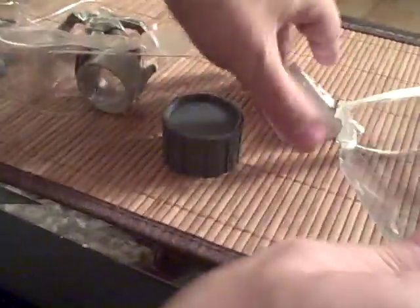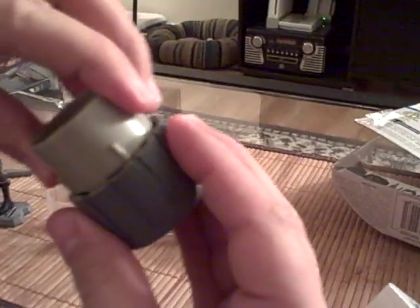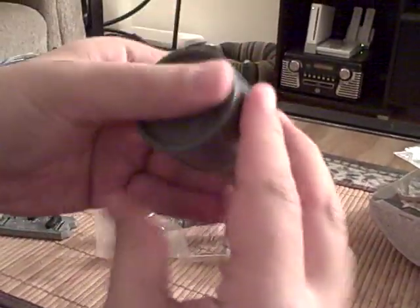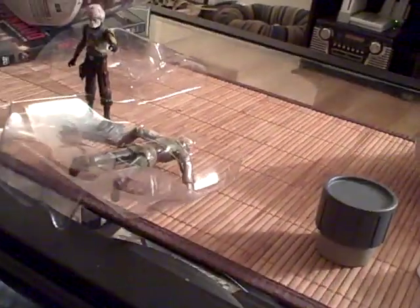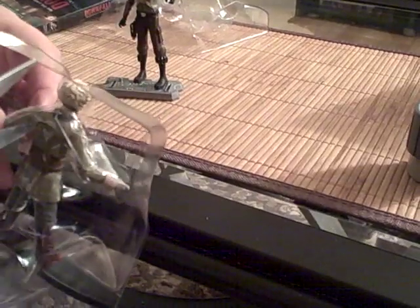Oh, it looks like we have a lot of accessories. Okay, we do have a Build-A-Droid part, which is the other leg for, who was that? That was R2L3. Okay, we have, it looks like a piece of a cantina. Oh, this is cool. I guess this is a chair that he can sit in. So if you want to do your cantina diorama, you have a little fixture here. Yep, got a few more elastic bands to cut.